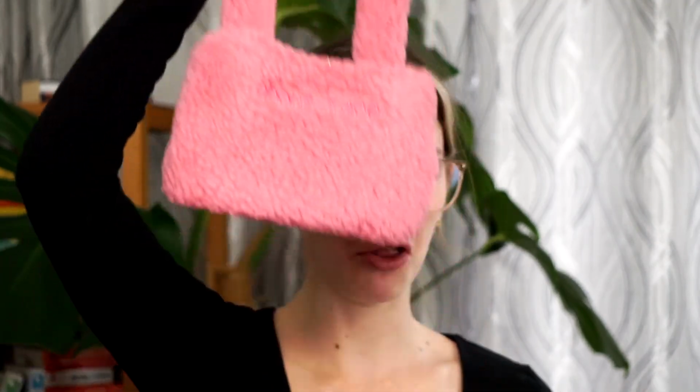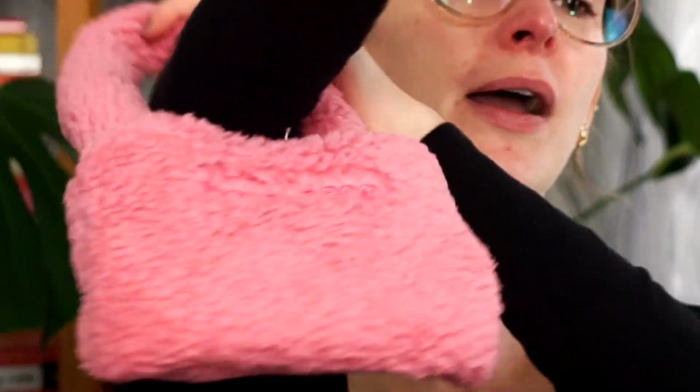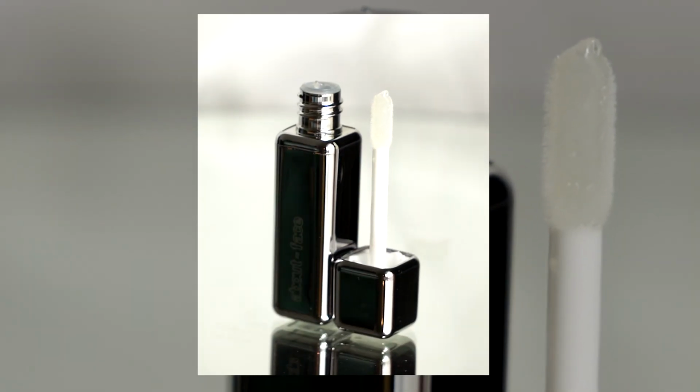And you also have a little bag. I'm not sure where or when I'm ever going to be wearing this. It's very cute though. We also have two other products from About Face that I'm going to be trying today. We have a mascara and we also have an eye vinyl effect. So this is a product that you're going to apply on your eyelids or on your face to do a glossy effect. And they claim that this is supposed to be a non-sticky formula, so I'm very excited to see that. And then we also have the mascara.